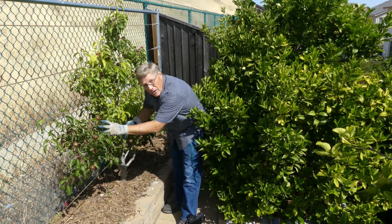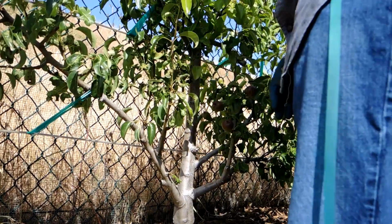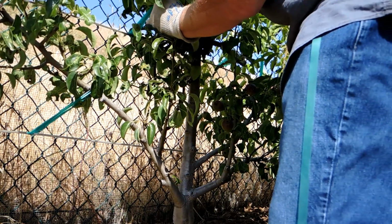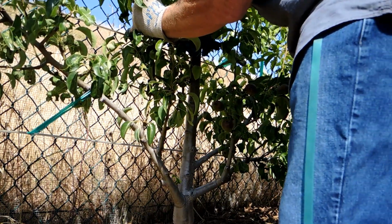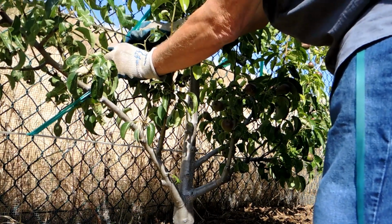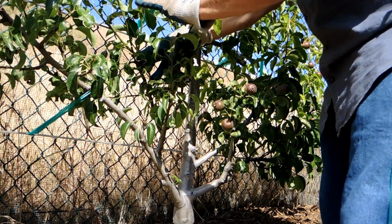And then I've got this area right here that really needs to be filled in. So I'm concerned about that, but I look back here and I see, holy mackerel, I got myself a lateral, that's a primary scaffolding limb, I should say, that's coming off here that looks pretty good. I'm going to get this lateral right here out of the way. So I'll eliminate that. I'll cut my wire. Okay, and I'll eliminate that. And it looks like I can carefully just take and pull this one through just like that and put it on the front side, and then we'll tie it down right in here to fill this area out.